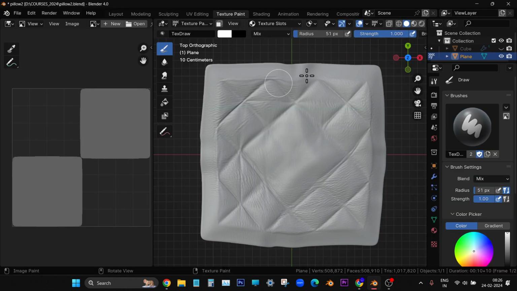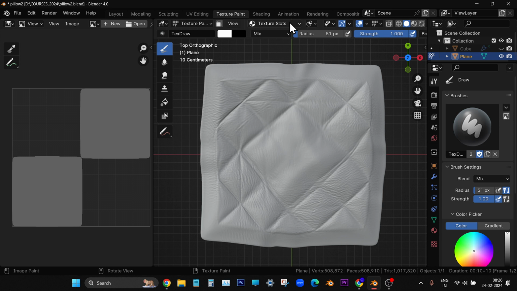Now the first thing I have to do before texture painting in the texture paint module is create a canvas, create an empty map. On that I'm going to paint or apply some texture, stencil some texture, whatever I'm going to do.